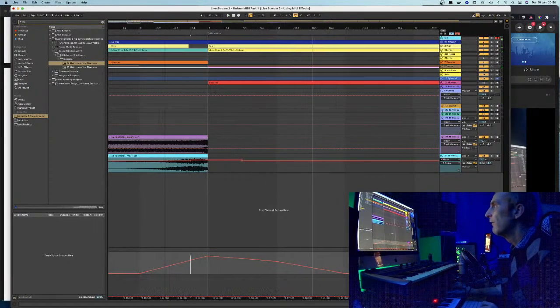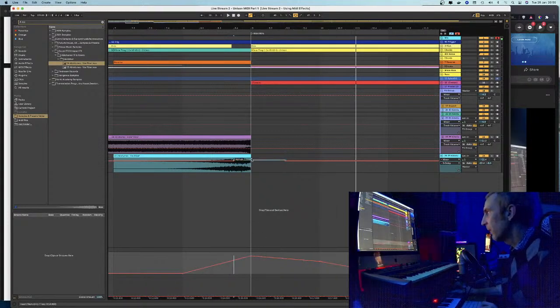What I've done there is just push the feedback right up at the peak, so it carries it through and then just tails off back down to nothing. And again, just slightly boosting the send gain there as well.